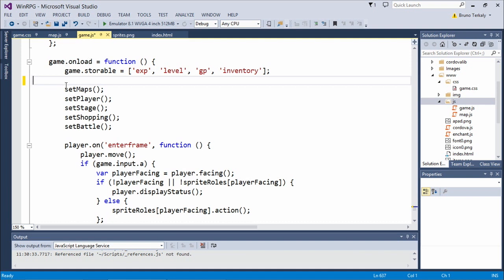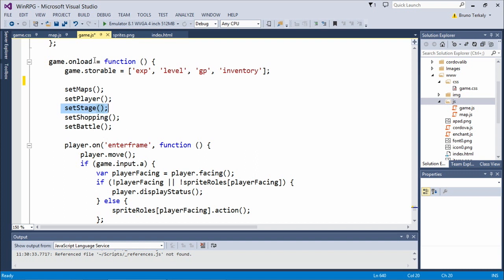What we want to do is say, okay, fire that function up at the top there called set maps, that will actually walk through all those steps that we just did. And then here we can see there's our set stage. Because we were adding both the map and the player to the stage, we had to do set player first, which we'll get to shortly, and then other things later on.